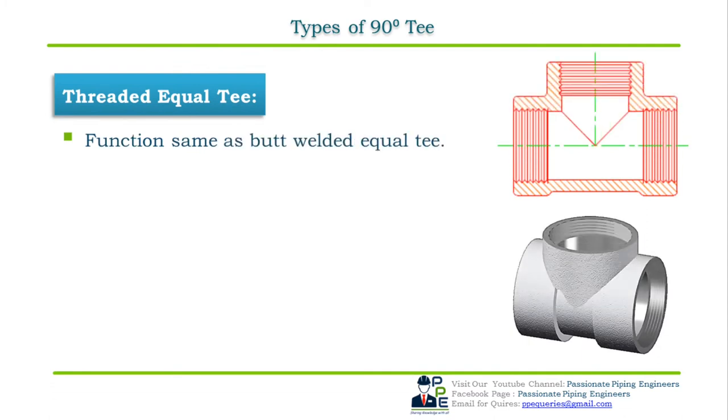Threaded equal T. Functions are the same as that of the butt welded equal T. A threaded or screwed equal T is a straight T with all its three outlets of the same pipe size, as shown in the cross sectional view. As the name indicates, all the three ends of the threaded T have female threads for connecting a small bore male threaded end pipe to form a threaded joint and sealing it with a Teflon tape.